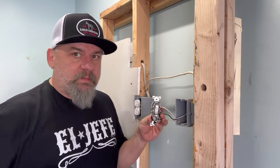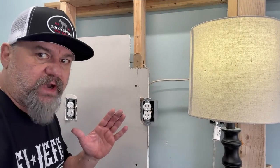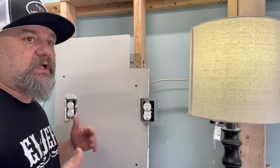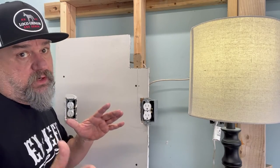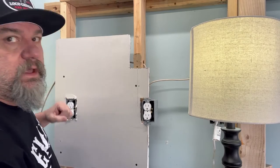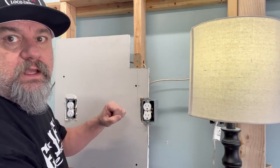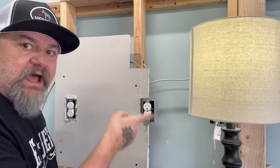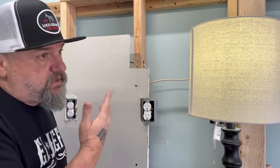These plugs are stabbed in the back, and I'm going to explain what that means and what can be good or bad. I know these plugs are on the same circuit as that lamp — because when I shut it off, I put the lamp in the other outlets, and that told me what's on that same circuit. What I do: I go through and I bang on the walls around each outlet. Nothing. Then I bang on the outlet itself. Look at that — there's a problem. We don't know which way the circuit's coming in or out, but chances are there's other issues down the line. But for all intents and purposes, this is the issue. Let's take a look inside here and see what it could be.